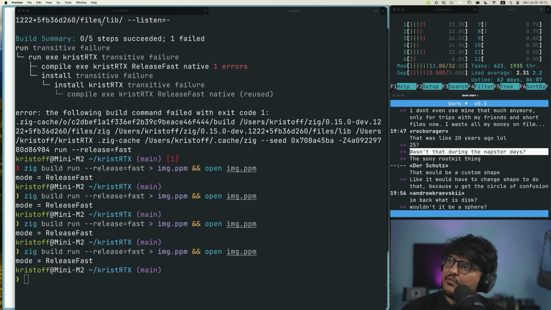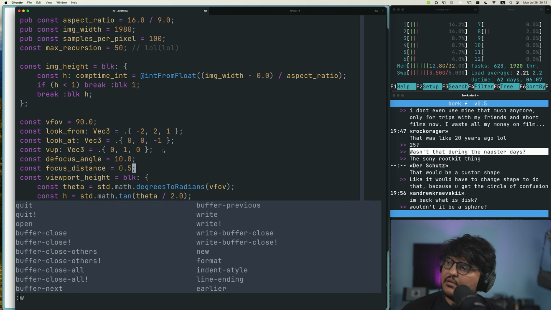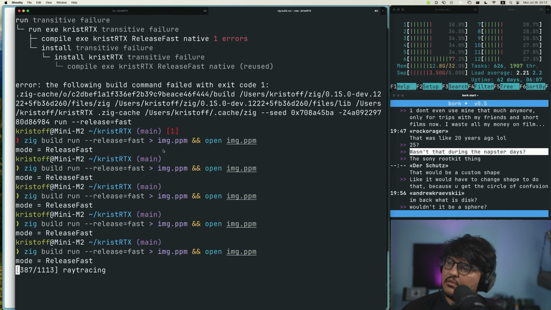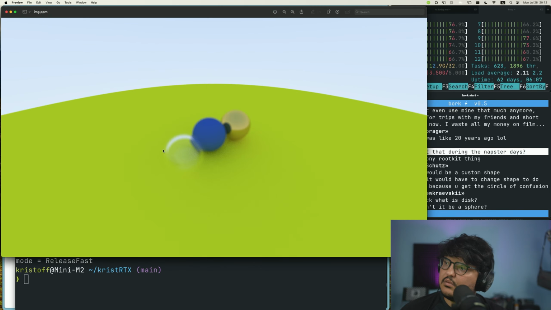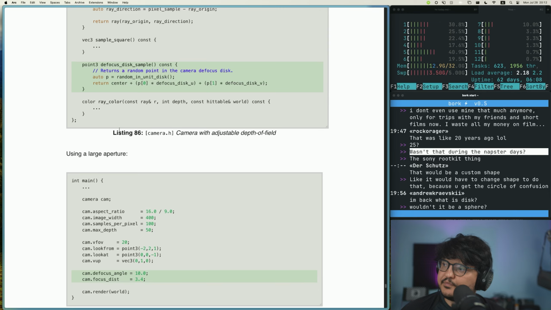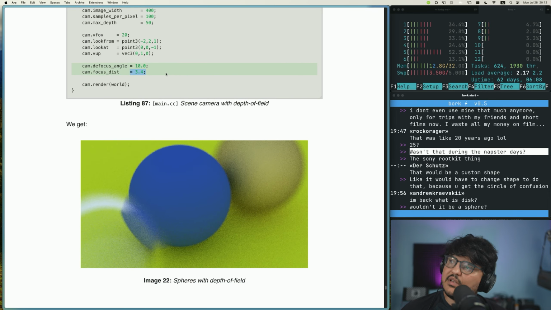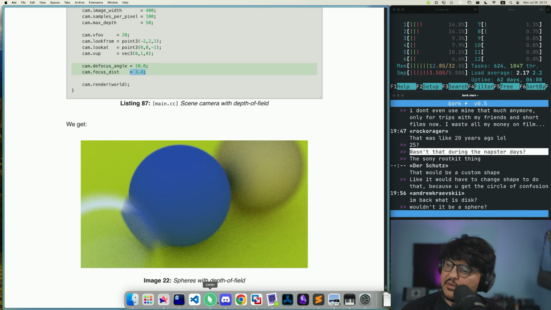I think this might be even worse than 0.5. You know what? Let's see what the book suggests we do. Oh, there we go. The correct distance is 3.4 and the focus angle is 10. Okay, 3.4. Let's go.